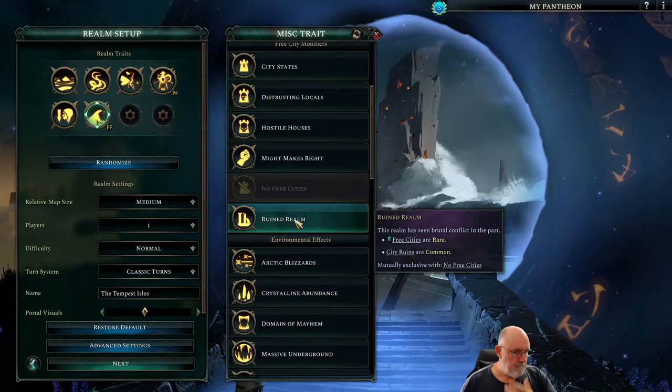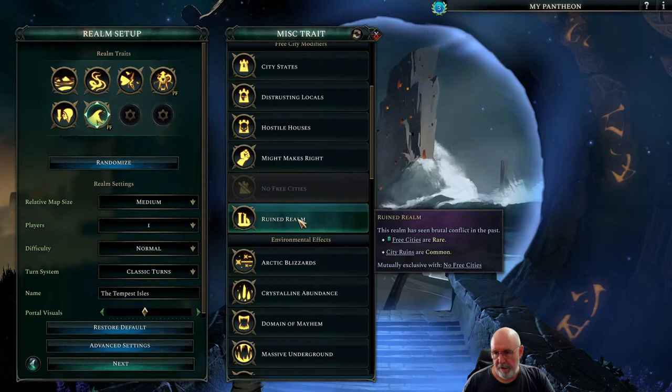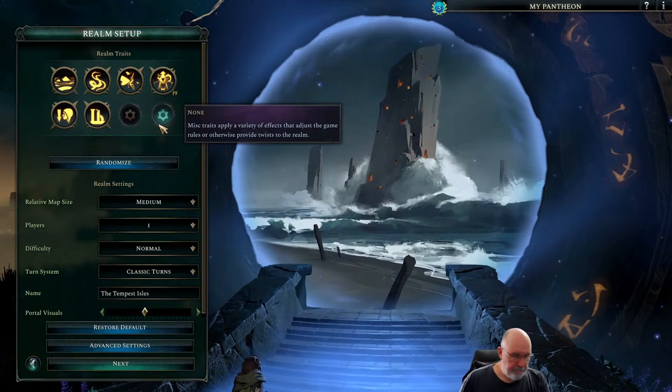Free cities are rare and city ruins are common. Let's just do that, so we'll replace it with that one. That way, at least we get the nice colors. So now we're going to be playing with the Silver Islands.